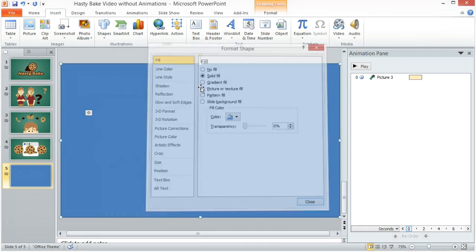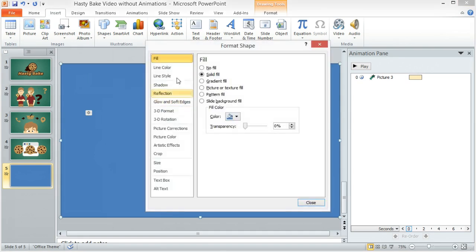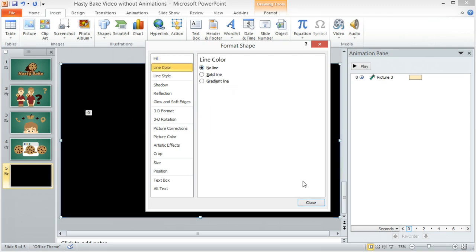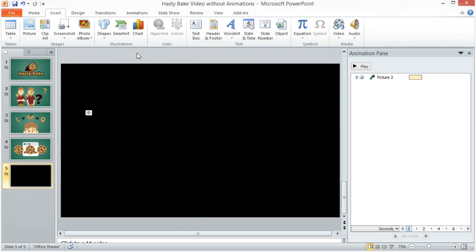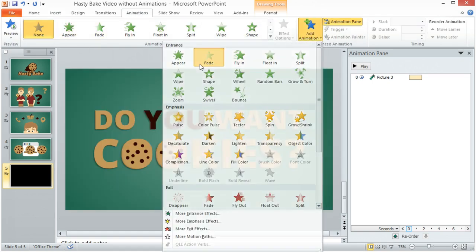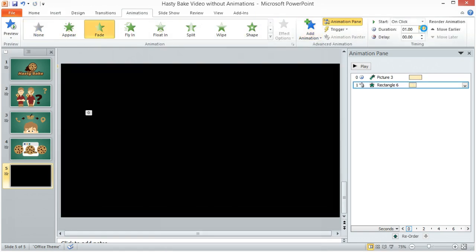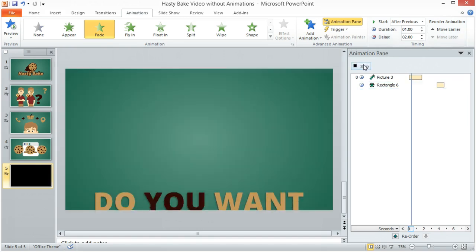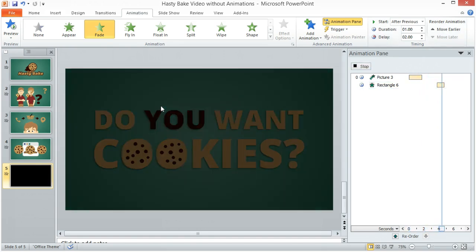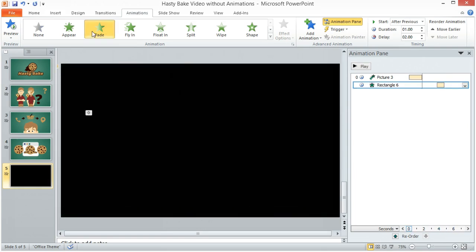What I did right there was I right-clicked, went to Format Shape, then I can select the solid fill of black, and you don't have to turn off the line, but I always do. Perfectionist. And what we need to then do is add an animation of fade. And let's make it a little bit longer fade, as well as after the previous animation with a 1.5 second or 2 second delay. So in comes the call to action. We say something, there goes the fade. You might want some more time, but you get the idea.